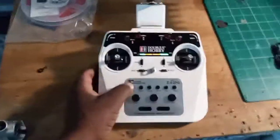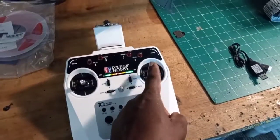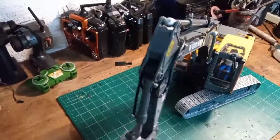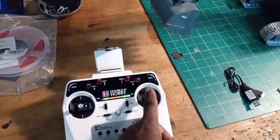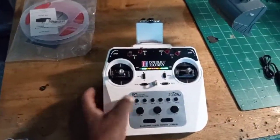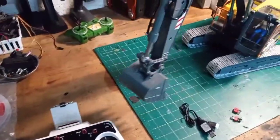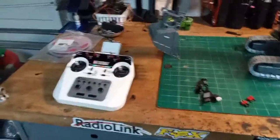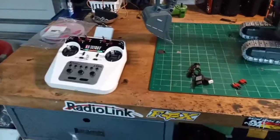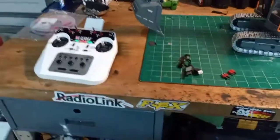Now, there is a way, if you push this, to switch the functions around. Like now, see, my stick is on this side and the house is on this side. But if I want to put it back to normal, see, now the house is on this side and the stick is over here. There's a way to do that, but there's not a way to actually reverse the channels. And I've actually heard online about some of them coming in with the channels messed up, and you have to have them reversed.